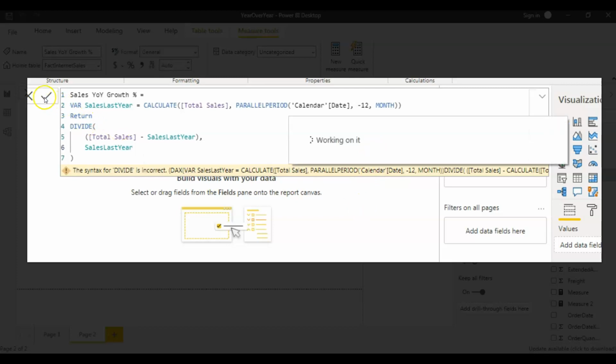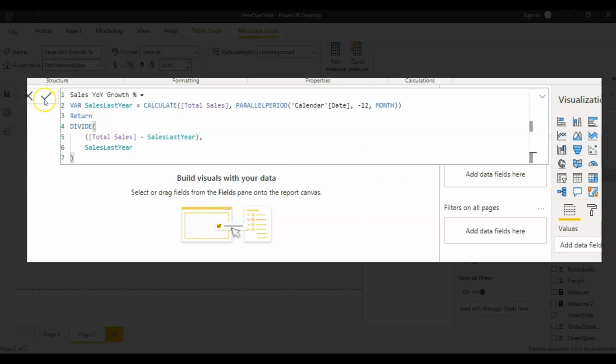I don't have to change anything else now. So here we created the variable sales last year. This part of the query is being used twice, so we assigned this calculation to a variable and used this variable twice instead of using this whole big calculation.